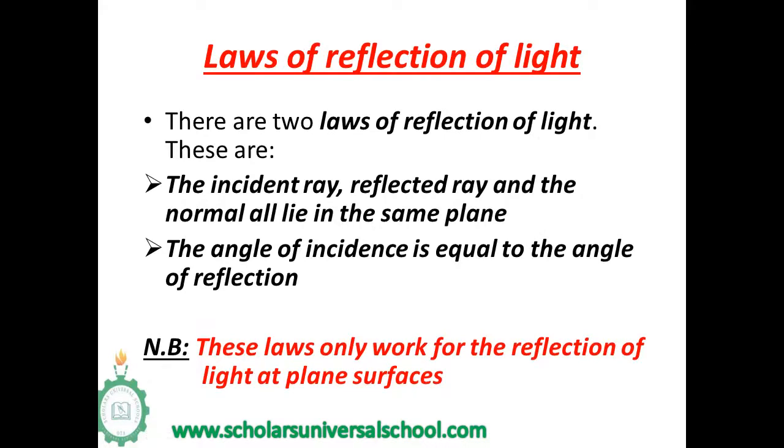So let's move on to the laws of reflection of light. Basically, we have just two laws of reflection. The first one is that the incident ray, the reflected ray, and the normal all lie in the same plane. Now you might be wondering what is the incident ray and what is the reflected ray. Let me show you what that is.